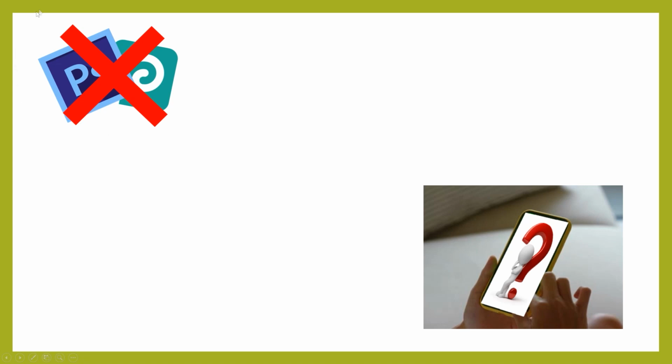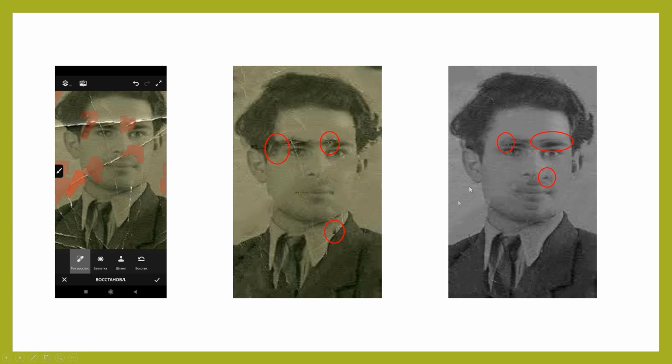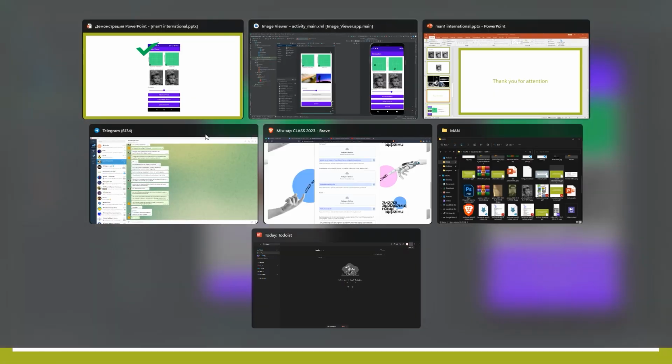But while we were experimenting with those apps, many artifacts appeared, such as details duplicating or loss. Also, Photoshop and Photoshop Fix for Android have an extra drawback. It is touch control, which doesn't allow to select damaged areas accurately, and that causes bigger artifacts. Our app will not have those issues.